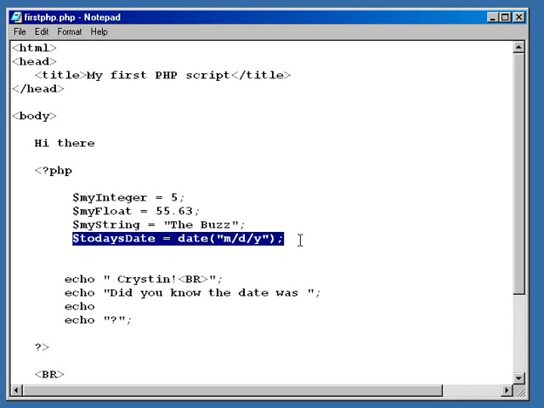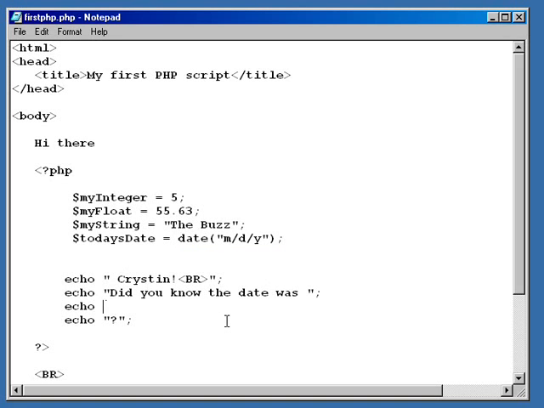Okay, so now I've got today's date being stored in $todaysdate. Now I can just come back down here where I was echoing out this actual function before, and I can now replace it with $todaysdate. And what's this going to do, Logan? Is it going to actually print out $todaysdate when it goes to echo all of this stuff out to your browser? No. First, it's not in quotes. It's just a value. That variable is referencing back. It's going to put whatever was in that variable. It's not going to echo it out literally.